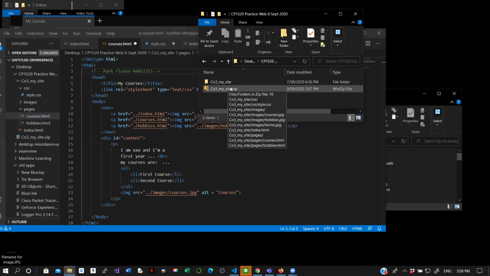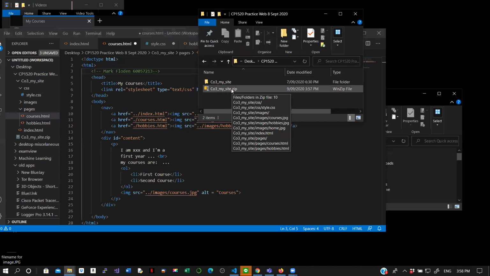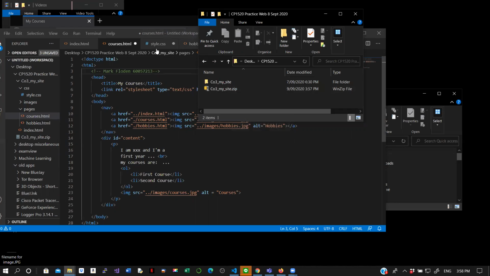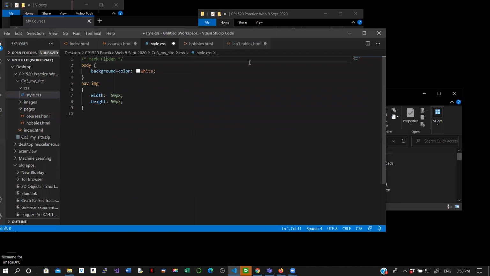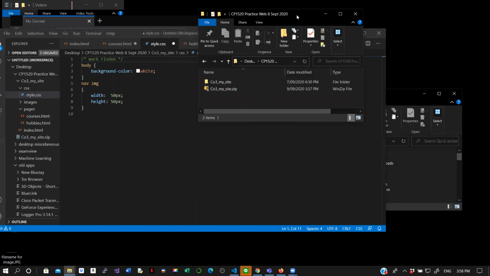When you've sent that to a compressed file, it's this compressed file that you upload. It's very important that you compress it, because if you don't compress it, all of your CSS will be lost. Any file that's got CSS in it, that's this stuff here that styles it and makes it look good, will be stripped out of the file by D2L. D2L has a security on it which won't allow you to put raw CSS in. So whenever it finds some CSS, it takes it out. But if you compress them into a compressed folder, then your CSS can come. Otherwise, it won't. Okay? Any other questions?